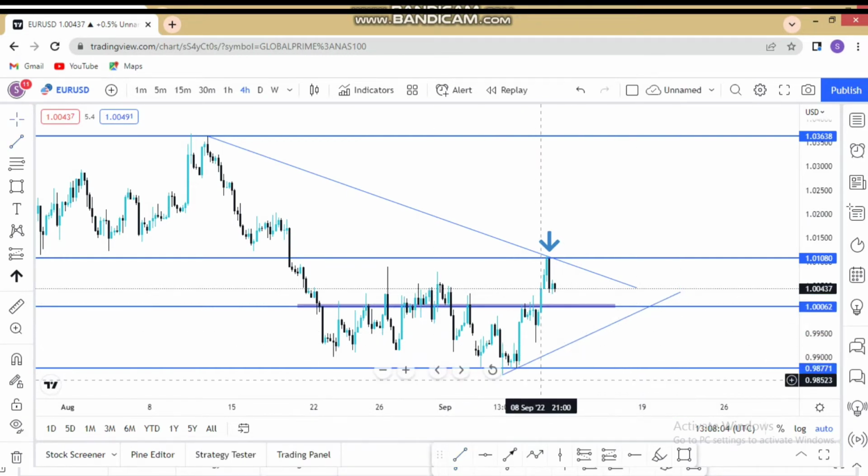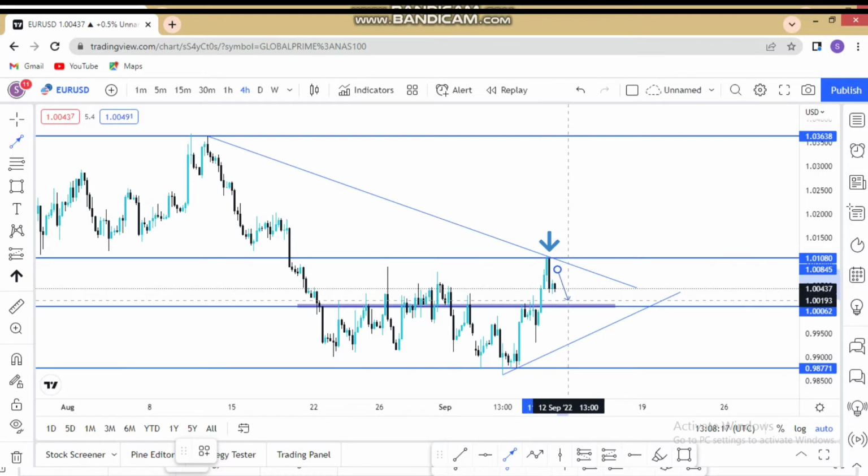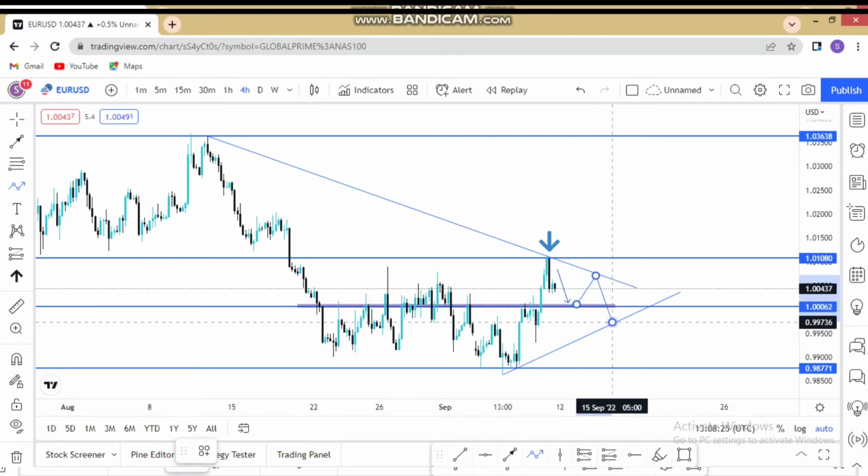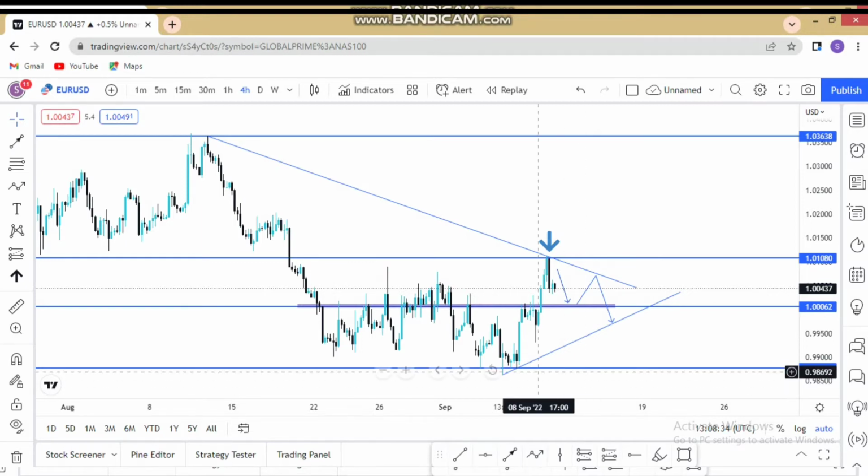Okay, guys, here as you can see, this is our first touch, second touch. So now we're expecting the third touch if the market decides to break and comes to this point. As you can see, where the market is, the market has to come and touch this point. And when the market has touched that point, that's when we can expect to get the third touch on this trend line. But then, guys, like I always say, we don't control the market. We wait for the market to give us a clear confirmation of what's going to happen.